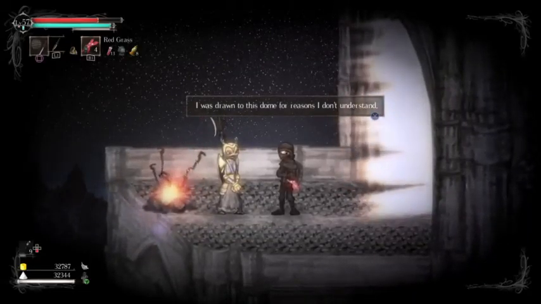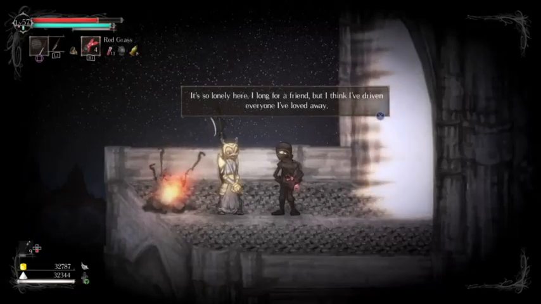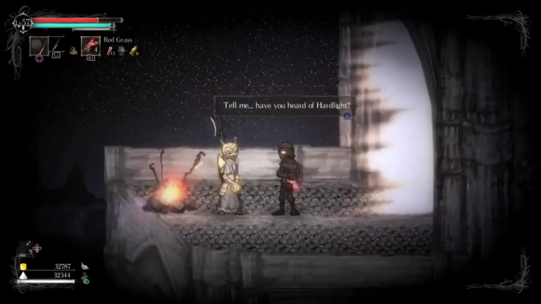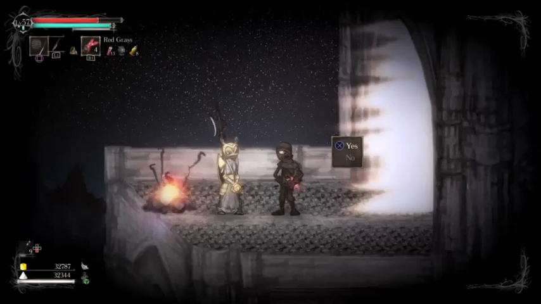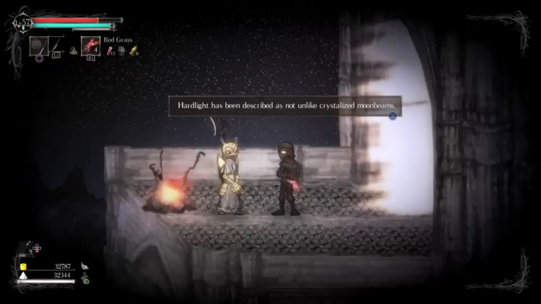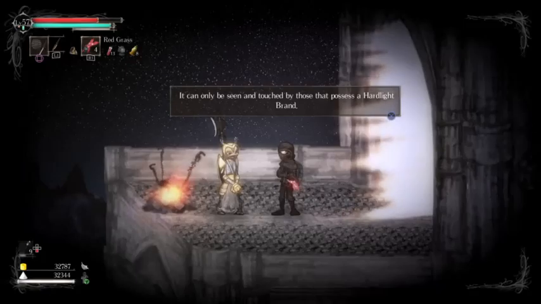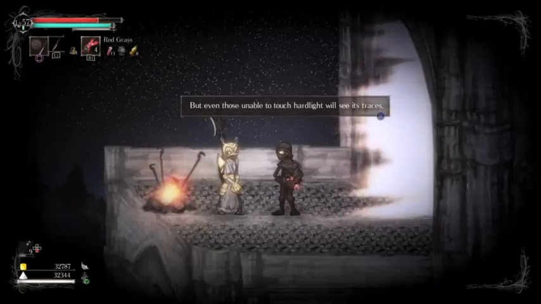I was drawn to this dome for reasons I don't understand. It's so lonely here. I long for a friend, but I think I've driven everyone I loved away. Tell me, have you heard of hard light? Well then, let me tell you. Hard light has been described as not unlike crystallized moonbeams. It can only be seen and touched by those that possess a hard light brand. But even those unable to touch hard light will see its traces.